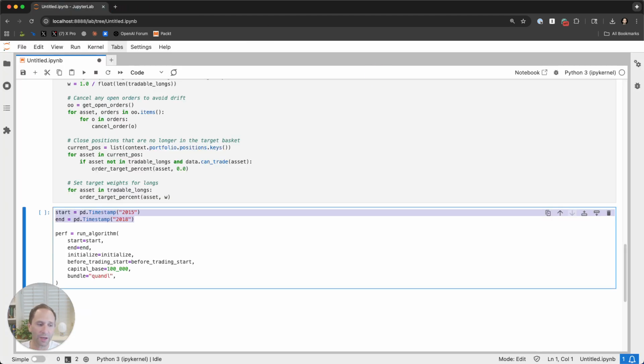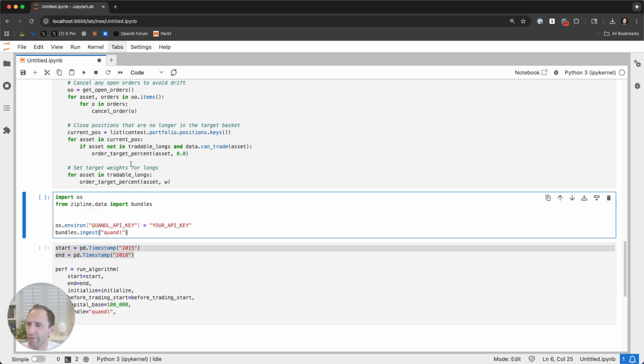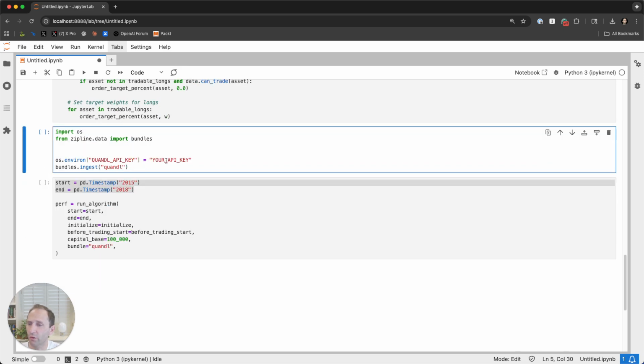And then to ingest and bundle the data, it's actually just two or three lines of code. Let me show it to you here. I'll put it right above. So if you've never gone through this process before, this is what you do. You insert your NASDAQ data link API key here. You run this. This takes about 15 or 20 minutes. It pulls down a bunch of CSV files and it creates the underlying mechanism that Zipline Reloaded needs to run. And that's what we're using.